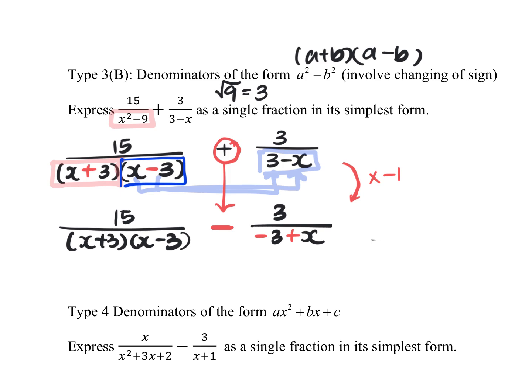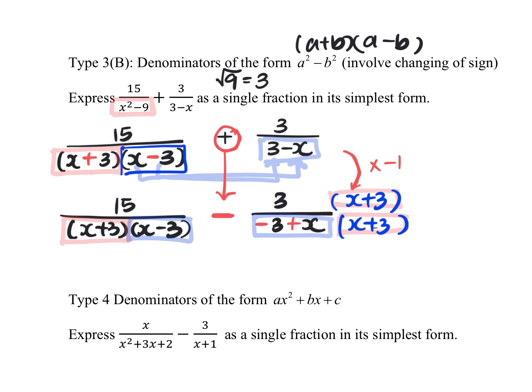Next thing, now the moment we have the denominators the same, here this is x plus 3. There is no x plus 3 over here. Okay, but we have x minus 3. This is the same x minus 3 over here. So one factor is missing. We are missing the red color factor. Let us add the red color factor to it. And that will be the x plus 3.